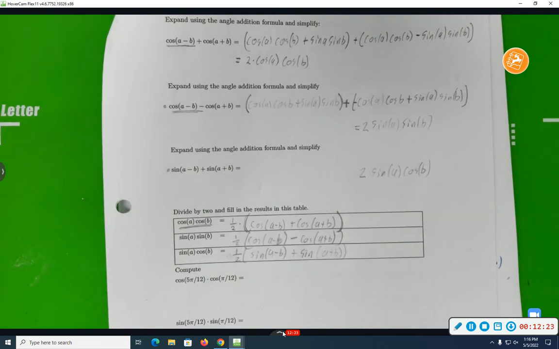Cool. Does anyone want to see that thought bullet point expanded on in more detail, or are people feeling pretty good? Cool. It's the same work again, right? Use angle addition, and then there's not even the issue with distributing the minus sign. You just see what cancels. Cool. So now that we have these formulas, let's use them to do something. Again, their use case is a little bit niche, but whenever you see a product of trig functions and you'd rather see a sum, you can use them.